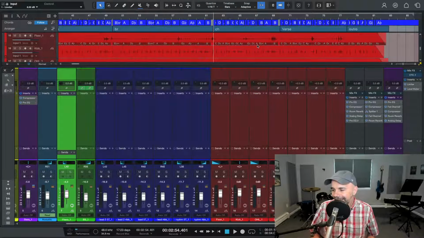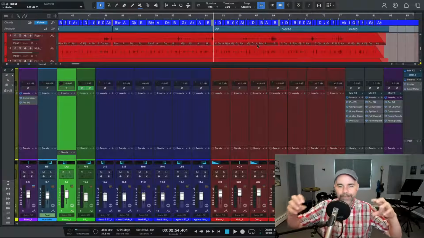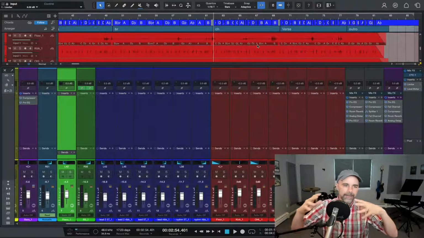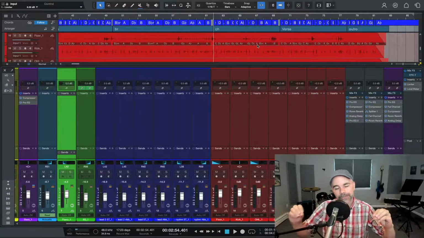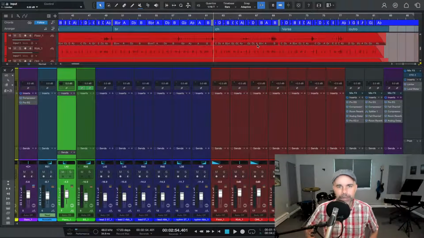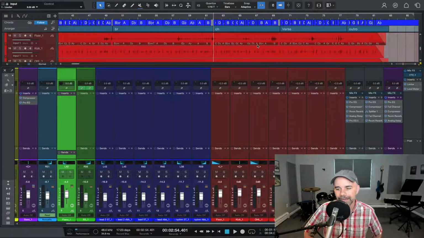So that is it. That is basically an overview of how I approach mixing in Studio One. And the same system I use for all of my mixes, depending on what style it is. I generally go through this same process, and what it does is it really helps me to save a lot of time and just focus on the music, because I think that's what you would like as well.